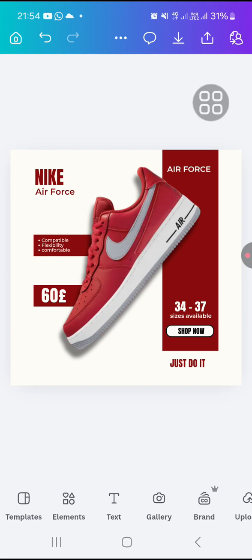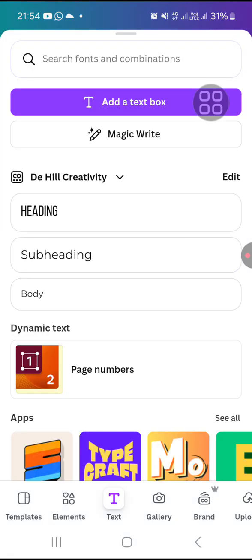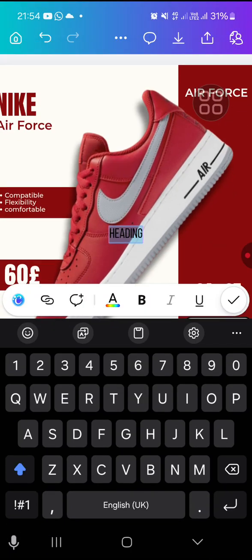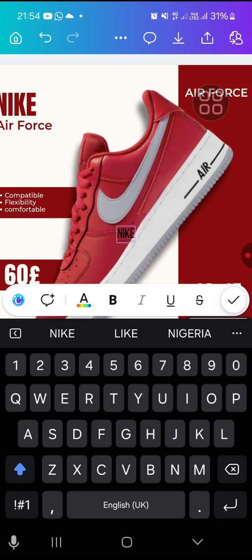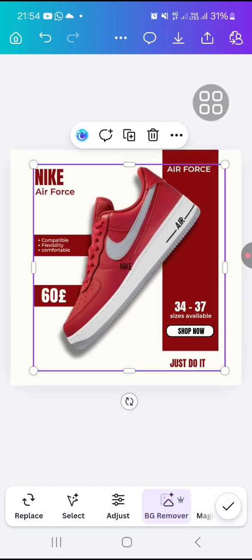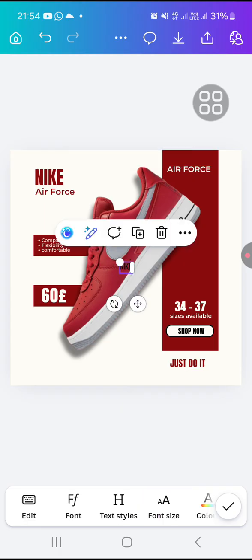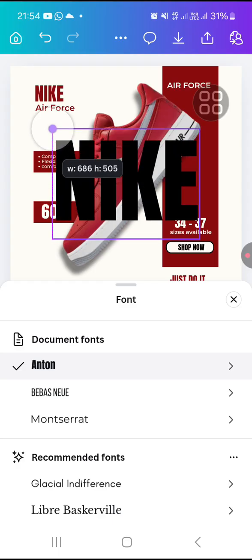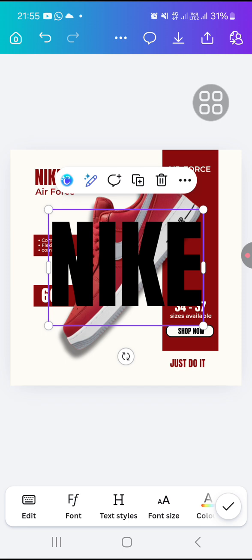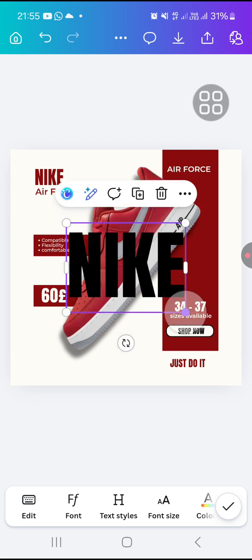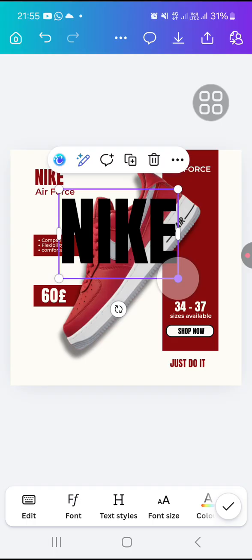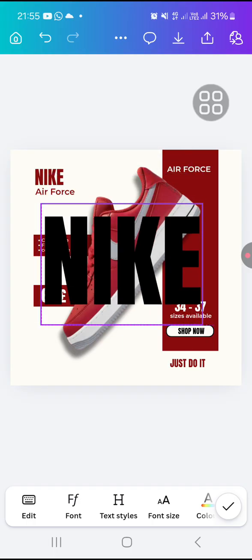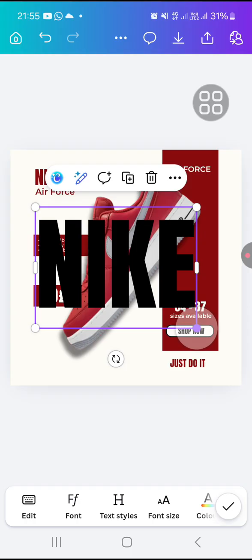You can start to add a few glowing things in this design. Let's check it out. We type Nike in the font. So Anton, increase the size. Just add spice to the background.